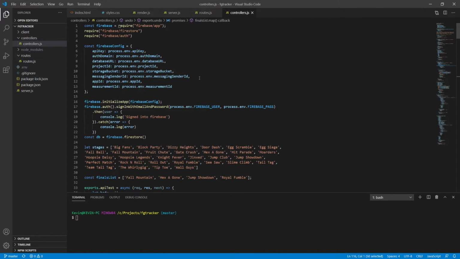And so instead of storing this sensitive data in the controllers.js file, we put all the API keys and the username and password in the .env file, which is not tracked by Git through .gitignore. And we can access all of that information from the .env instead of having it in plain text here in the config file.